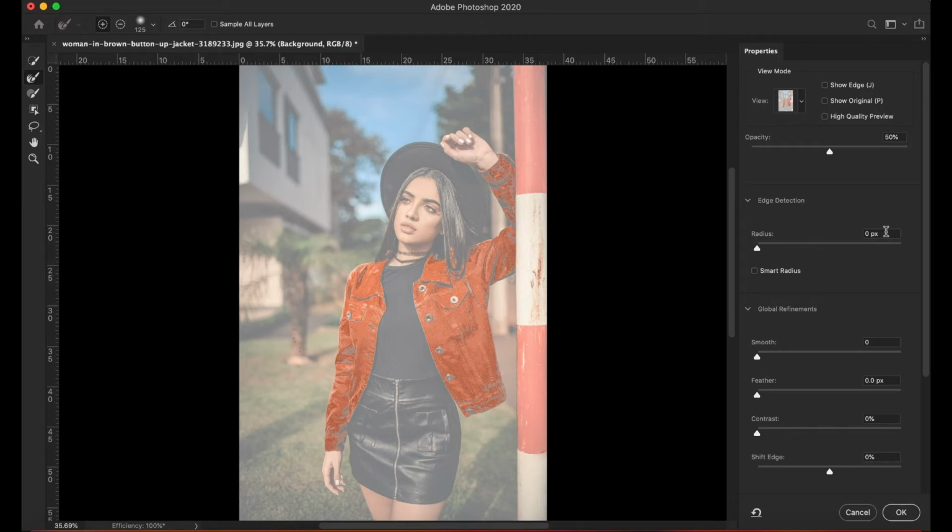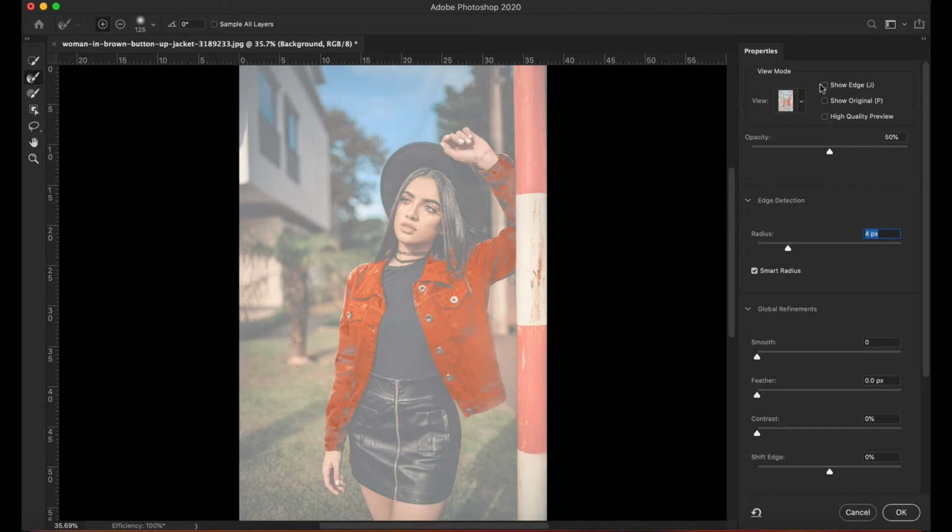Increase the radius for fair enough edge points. I'll go for 4 here, which is quite good. Click smart radius. Sorry, my system is taking quite some processing because this is a heavy task. All right, there you go.